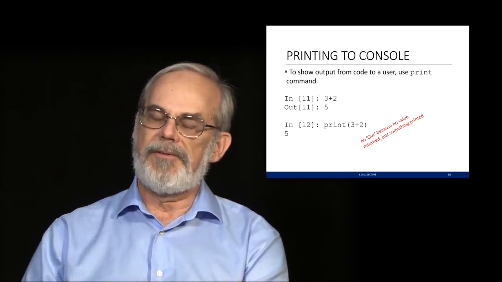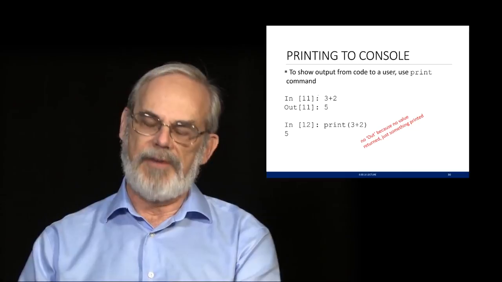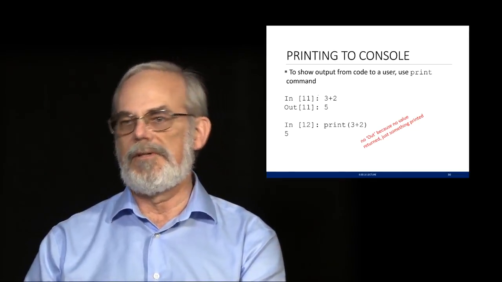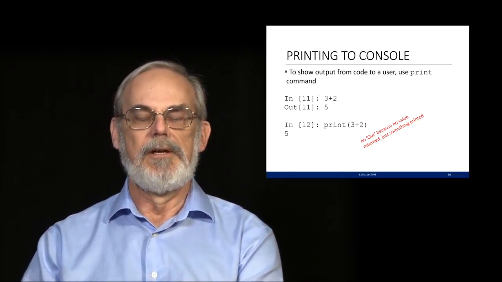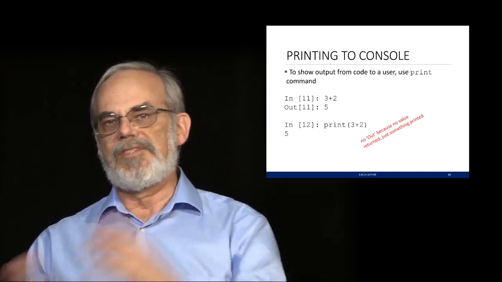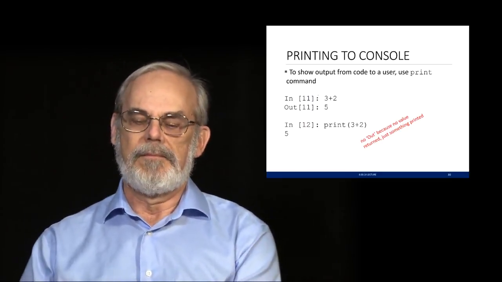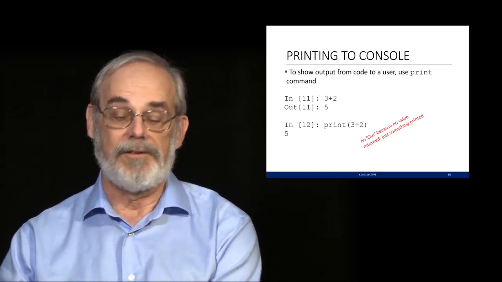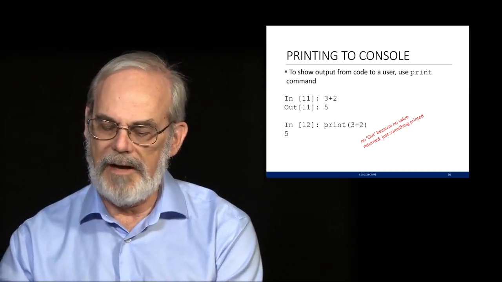And so in the simple first case, the whole value of the computation was 3 plus 2 equals 5. It was printing out 5. In the second case, the side effect is to print something. The value returned is nothing. There is no value. We'll come back to that as we go along.